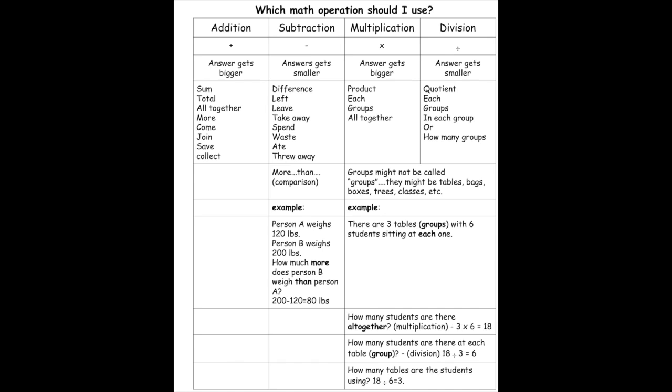So using this little table of keywords will help you get rid of the distractions of the story and focus just in on the numbers and what to do. Now remember, you cannot have this list with you during your test, so you need to get this stuck in your head. These clue words will tell you what you should do with the numbers you see in a problem. It's better than guessing, right? It's not foolproof. It's not for sure going to get you the right answer, but it's a lot better than just closing your eyes and clicking on anything.